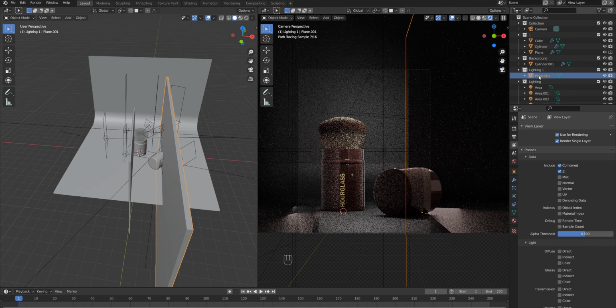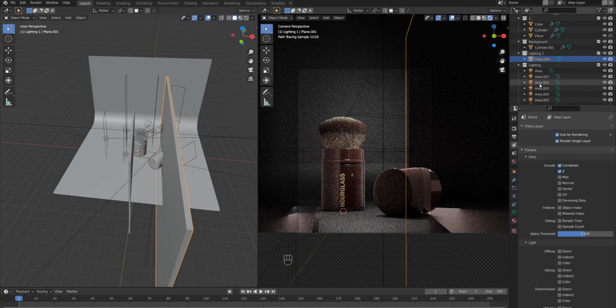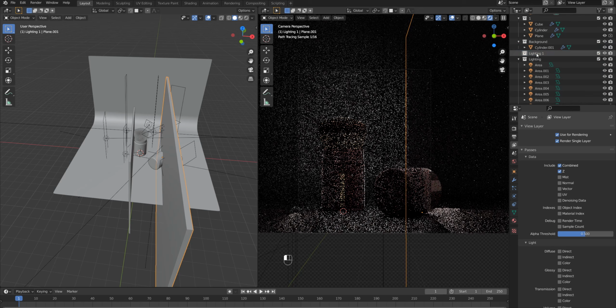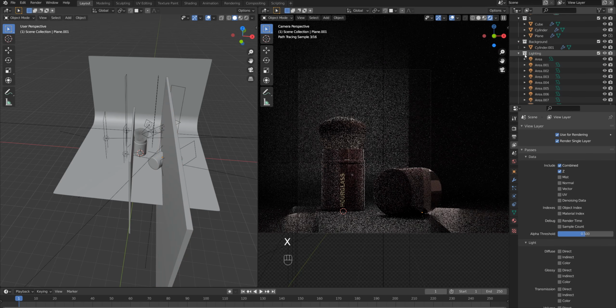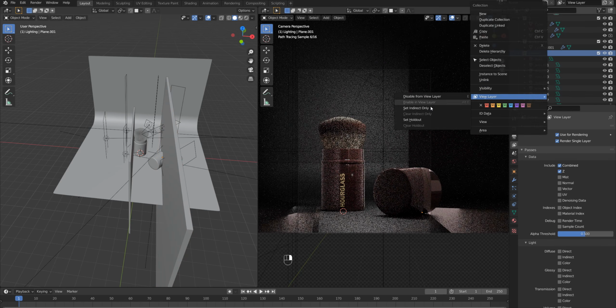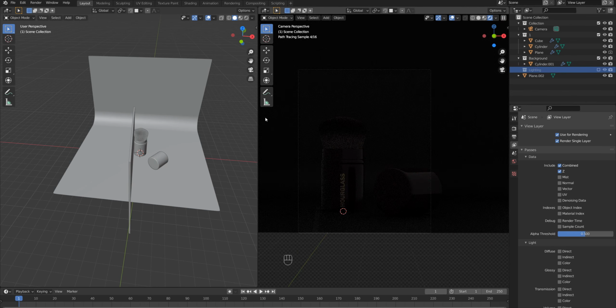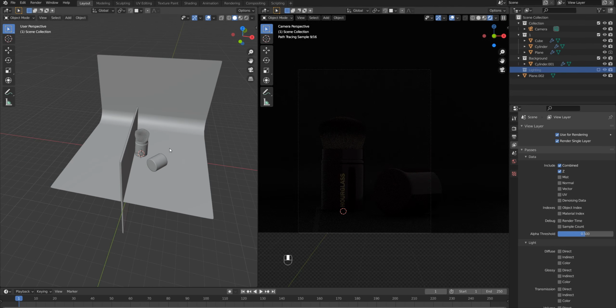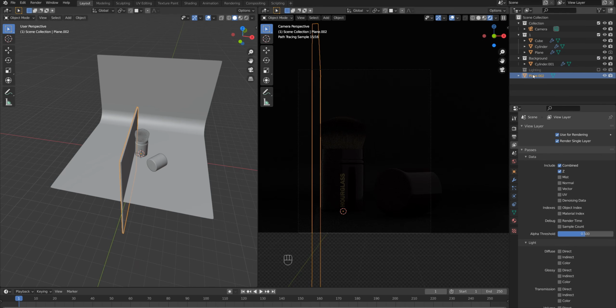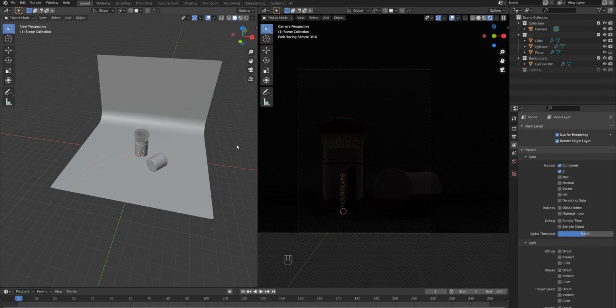So what we have here, let's add this one here. I'm gonna delete this collection, right click, view layer, and disable from view layer. And also I'm gonna put this light modifier here.